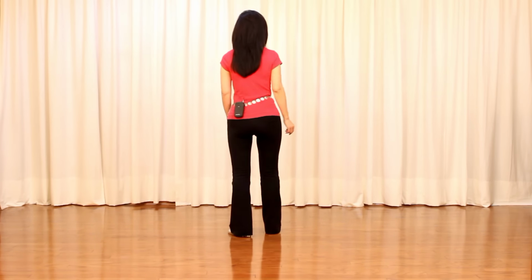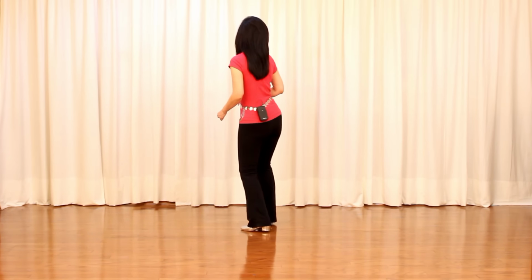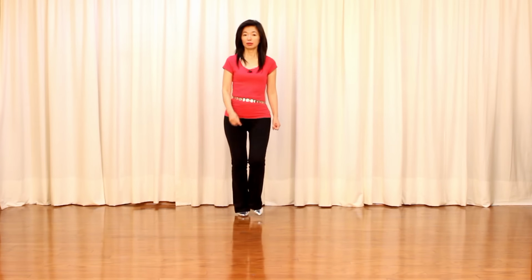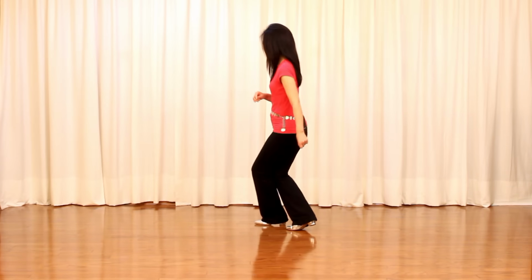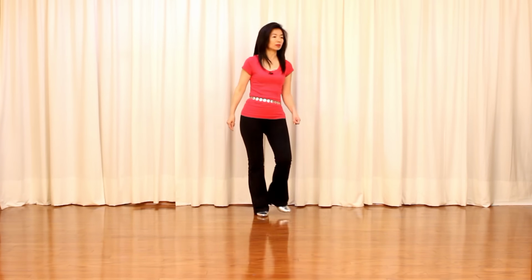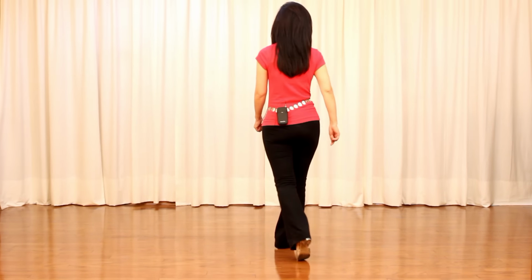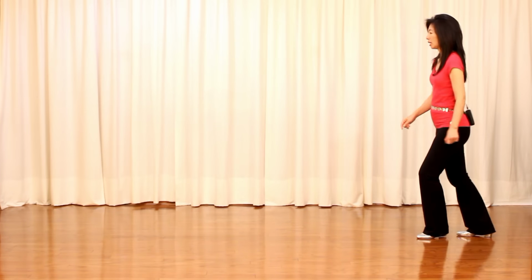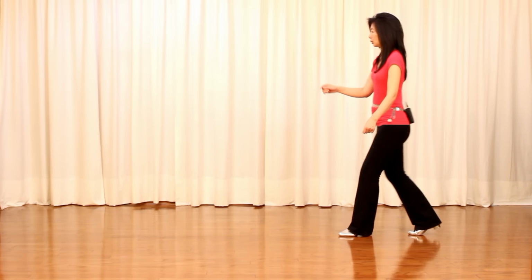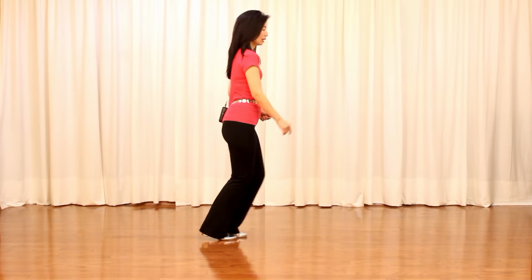Now let me go over the dance with the counts. 5, 6, 7, 8. 1 and 2, 3 and 4, 5 and 6, 7 and 8 and 1, 2, 3 and 4, 5 and 6 and 7 and 8 and 1, 2 and 3 and 4, 5, 6, 7 and 8 and 1, 2 and 3, 4, 5, 6, 7 and 8 and.